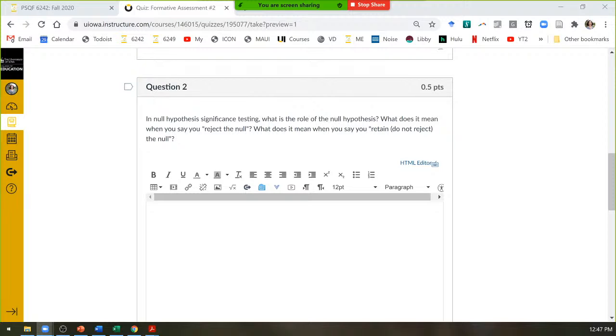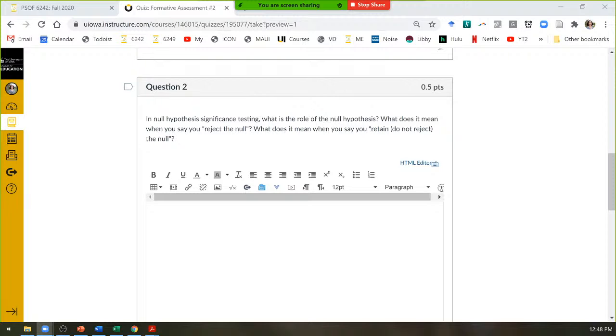So the standard error is how far off on average the sample version of this statistic would be from the population value it's supposed to be. And we talked about that in reference to a mean. You can also have standard errors in reference to variances. You can have them for medians. You can have them for correlations. You can have them for any statistic that you can compute for a sample.